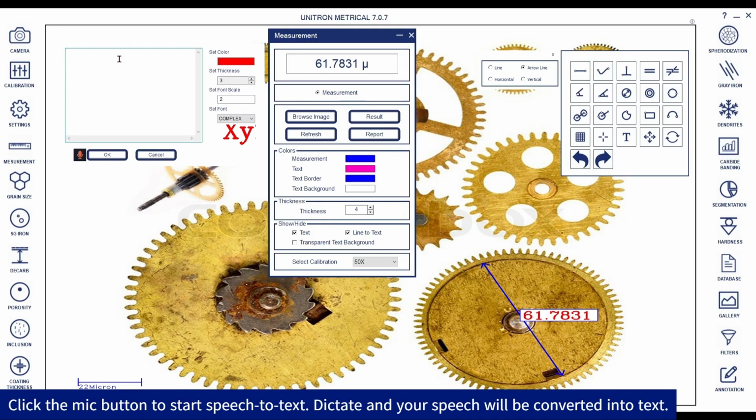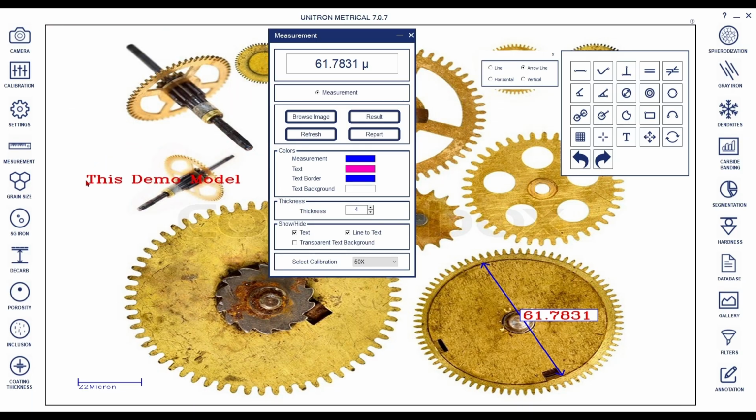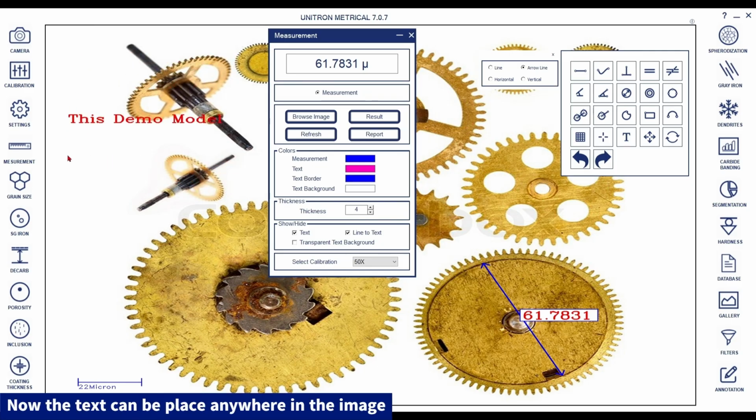Click the mic button to start speech to text. Dictate and your speech will be converted into text. Now the text can be placed anywhere in the image.